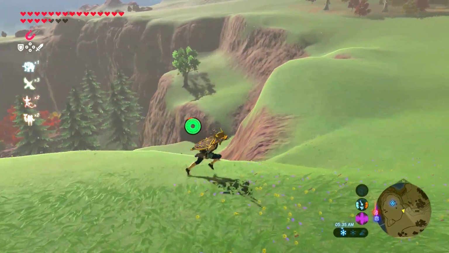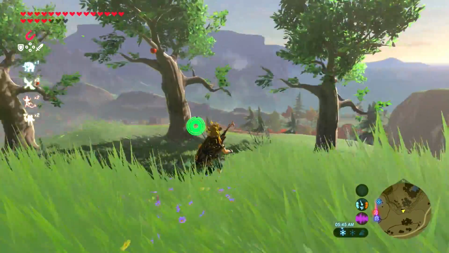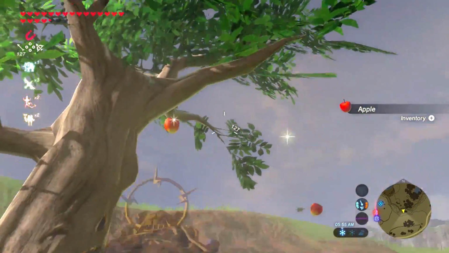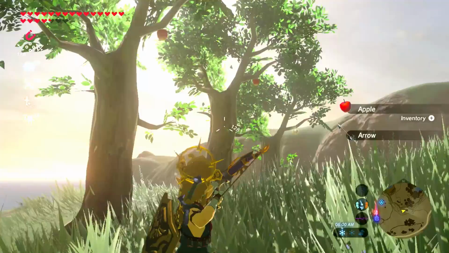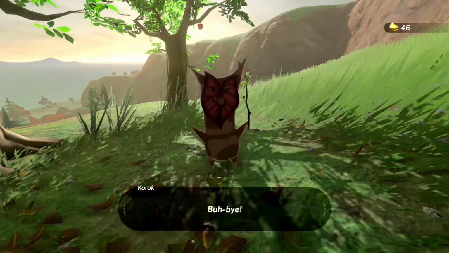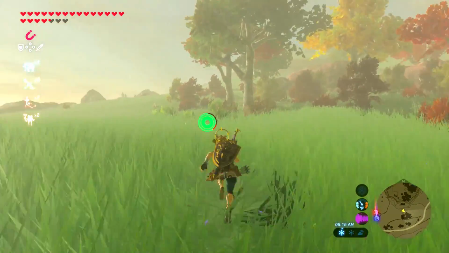Oh, that looks like a Korok puzzle. Three trees in a line. Okay. So we can get these apples safely. This one's a little bit high up. And then this one, which is also a bit high up. And looks like we're not getting that arrow back. But it also looks like we could expand our weapon stash. So that's something.